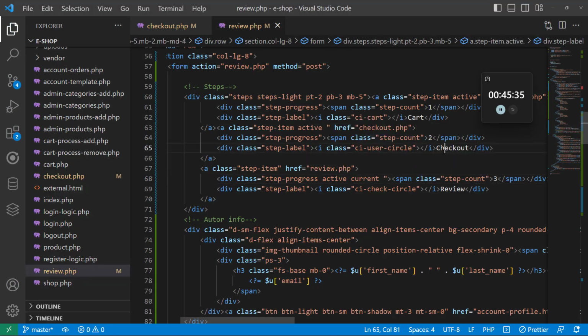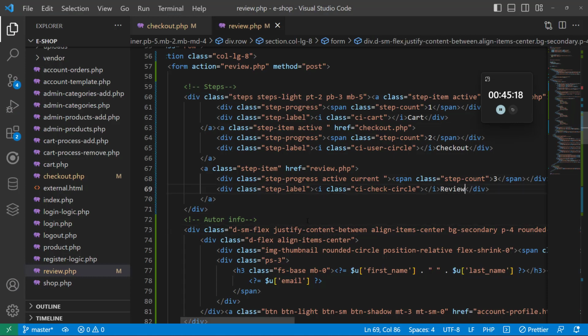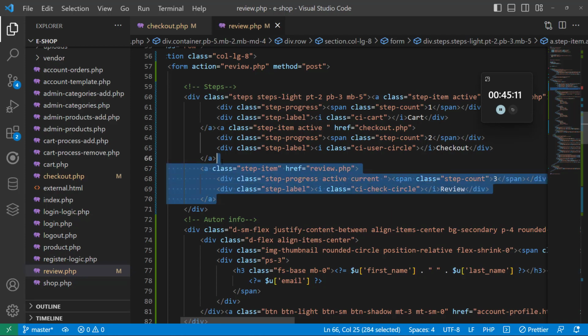Okay, so let us see. I have to remove something, I think. Let us see. Step count 3. First make sure that I'm editing the right thing. So I'll come and modify here. Yeah, it is the right thing. So let us just not hassle. Let's just do it like this.